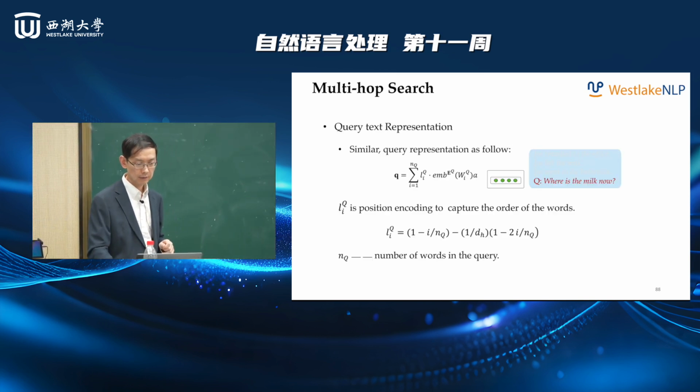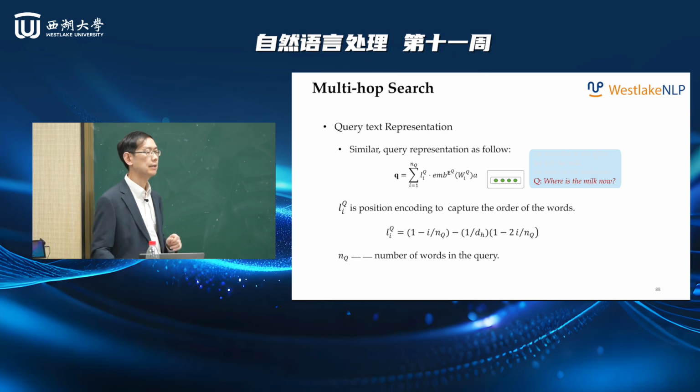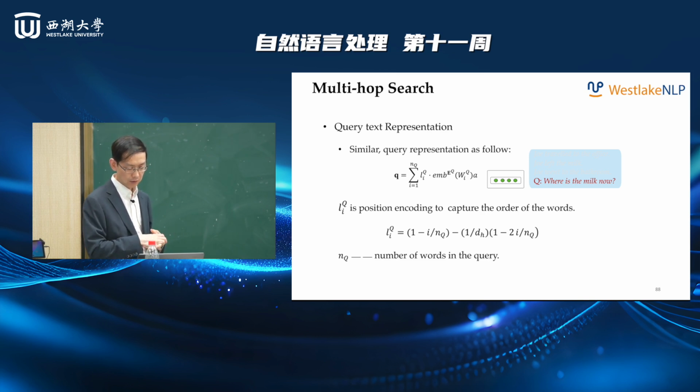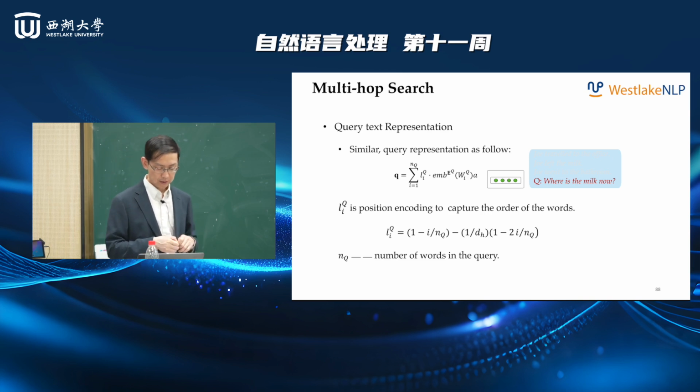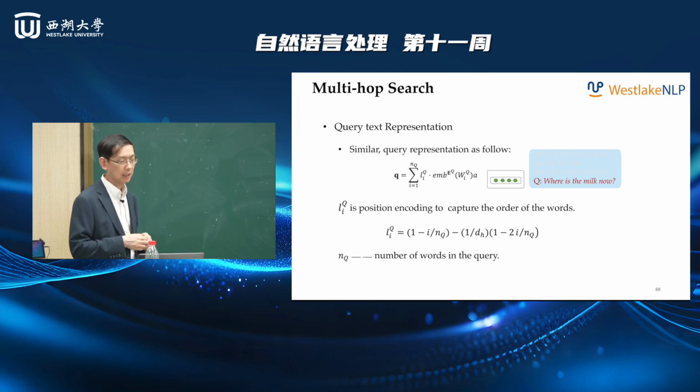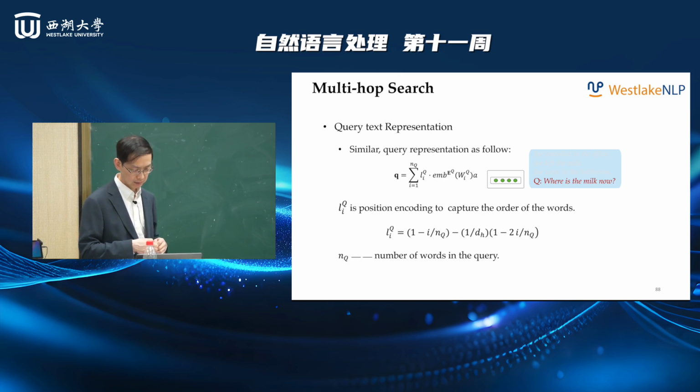To that end, I calculate a set of value vectors. The value vectors is again the weighted sum of my word embeddings. But I use another set of embedding matrices, just to differentiate the key and the value. I used MI as the key. Now I want to use this V as the value.